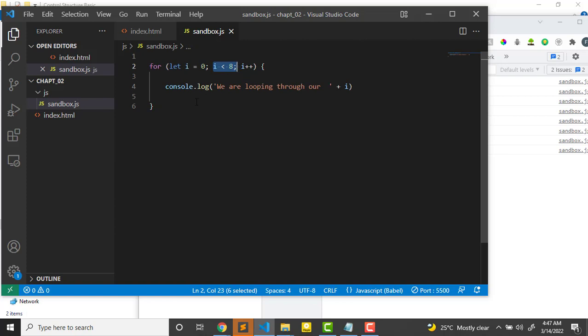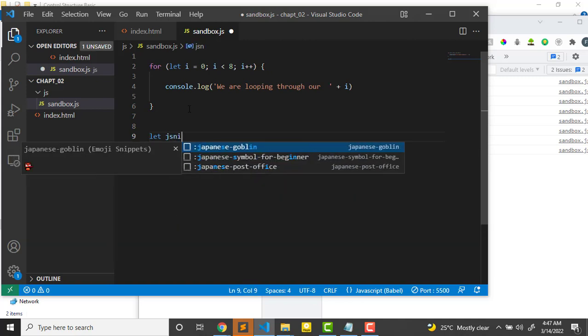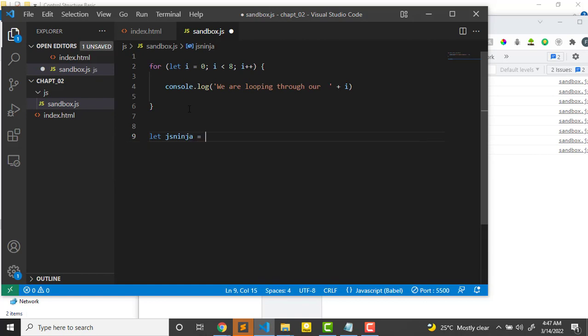It's pretty easy. The next thing I want you to understand is that we cannot always be determining the last value of our condition. What if you want to create a variable, probably an array of the technique JS Ninja? So we have let JS Ninja be equal to, don't forget our names. Let's use it the way we normally do it.